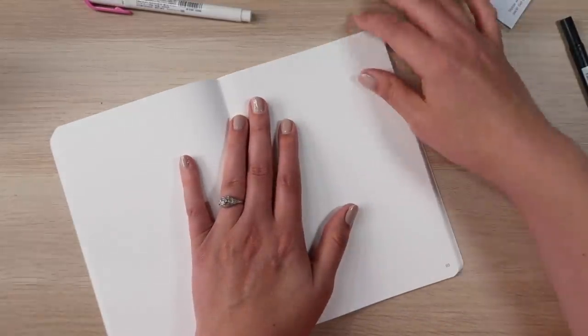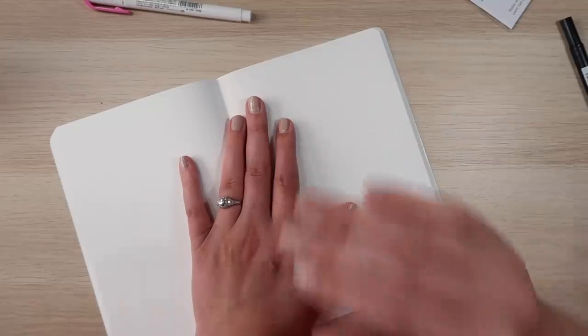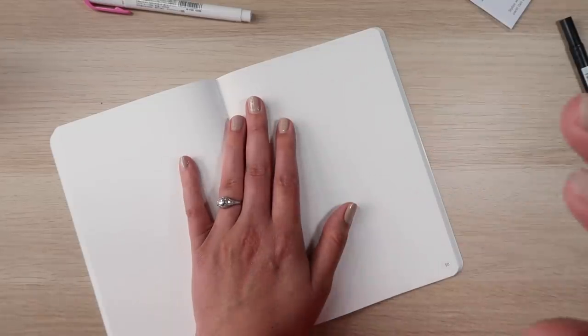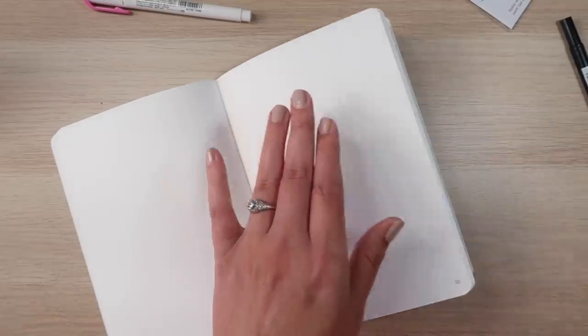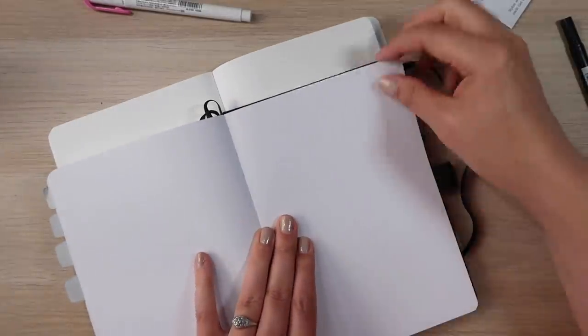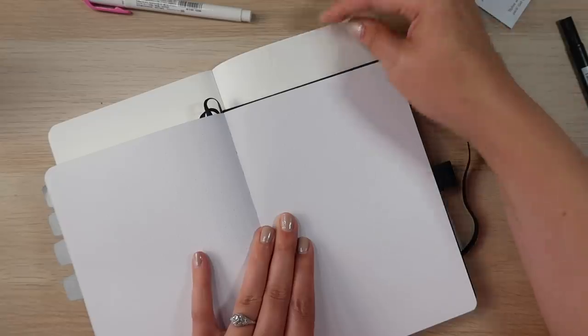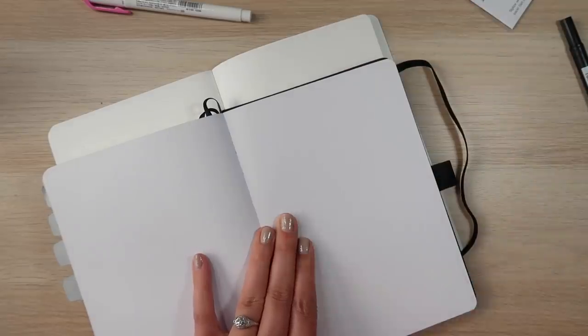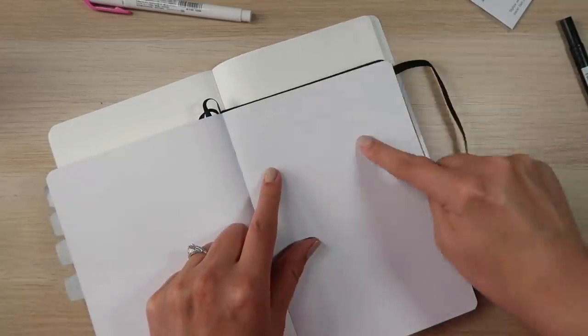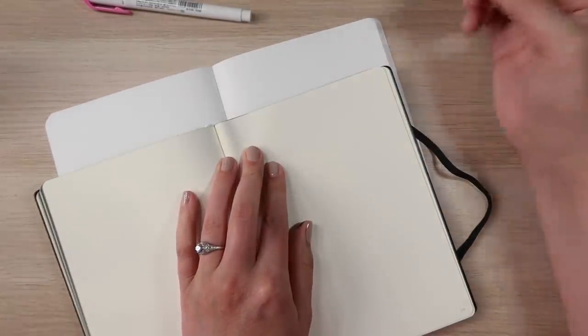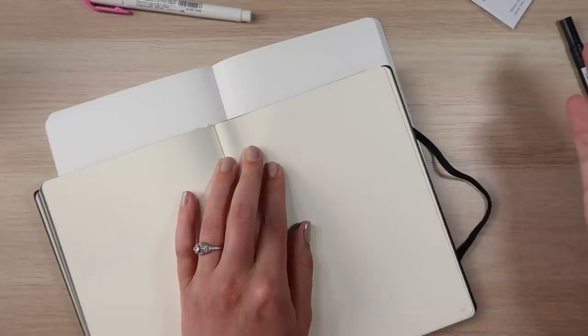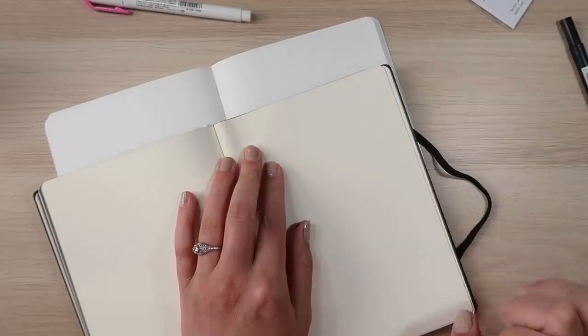So the paper quality seems to be decent. It is white. I would not say it is bright white. It's not gray white either. It's got a little bit of a cast to it, but it is nowhere near as yellow as the Leuchtturm or the scribbles that matter. But as you can see, the Archer and Olive is white with a slight blue cast to it. And this is white with a slight yellow cast, just nowhere near as yellow. So this is the Archer and Olive versus the Erin Condren paper. And then this is the Leuchtturm versus the Erin Condren paper. So the paper is yellower than the Archer and Olive, whiter than the Leuchtturm. That gives you kind of a scale for it.